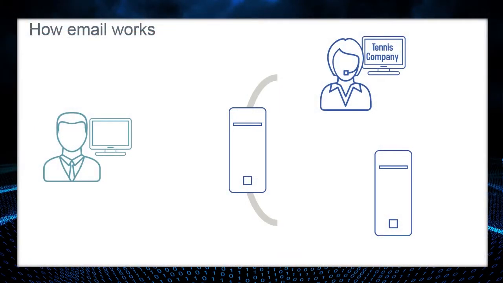Let's start by imagining an email message sent by a customer to a customer service representative. The email message will pass through many computers along the way, including, for example, a corporate gateway and an email server. Using this simple example, let's review several important security controls that companies can use to keep attackers at bay.